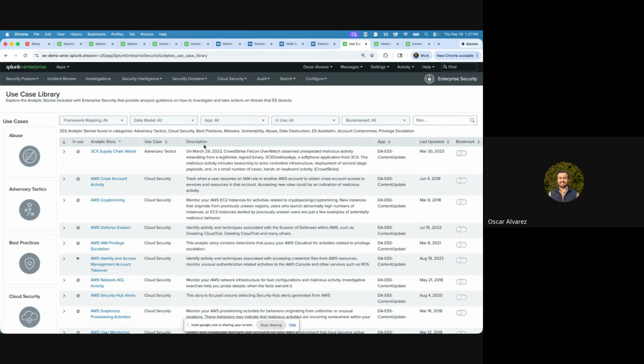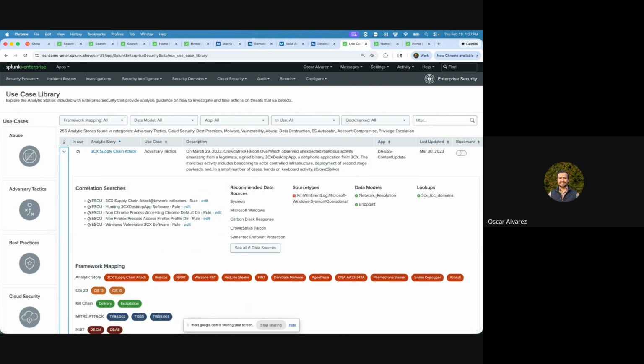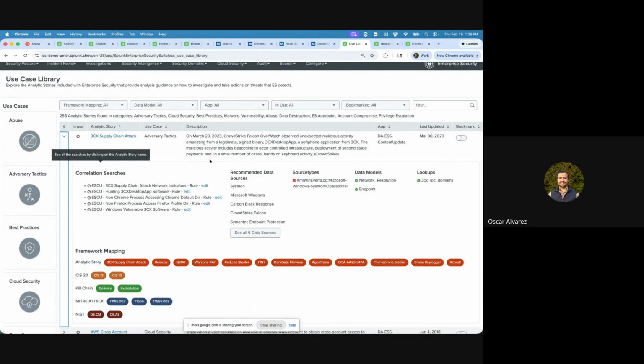in this case, you can start expanding some of these analytic stories, and the individual detections are listed here. So in this case, you can see the data that would be recommended. It would tell you the data models and whether you have data in those data models already.